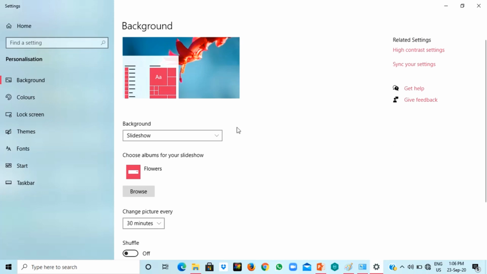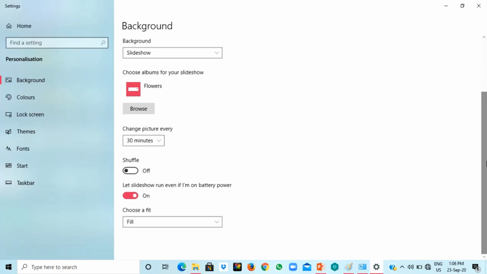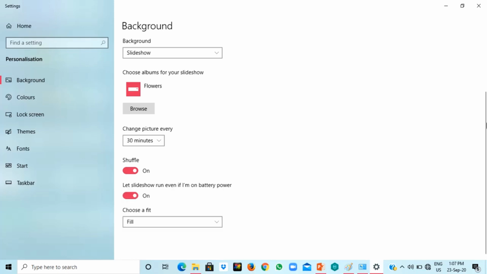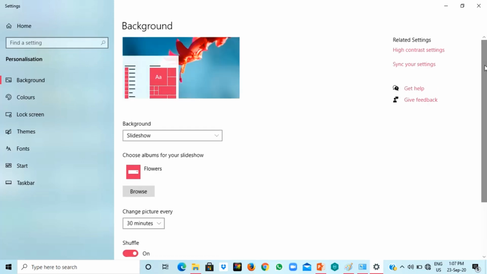See here, it is the album which I used here for slideshow, so automatically the pictures will change after every 30 minutes. You can have shuffle if you want. Okay, you can choose a fit: fill, fit, stretch, tile, center, span, etc. These are all the various options provided by Windows.